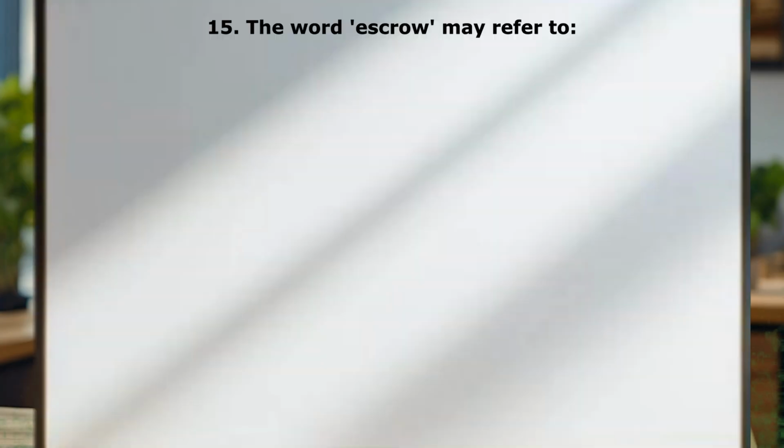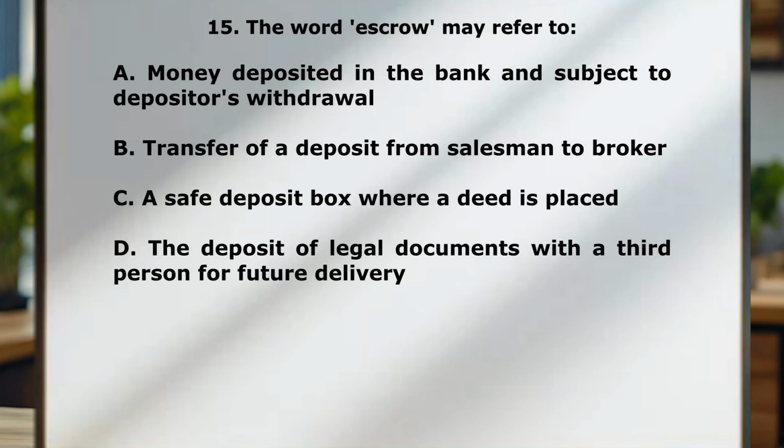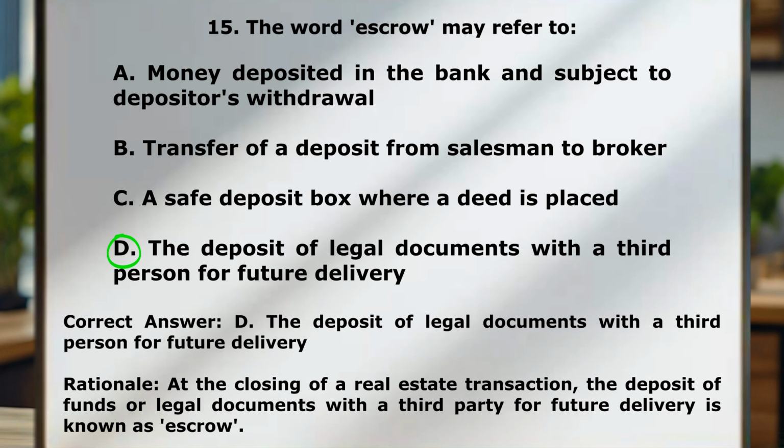Question number 15. The word escrow may refer to A. Money deposited in the bank and subject to depositor's withdrawal. B. Transfer of a deposit from salesman to broker. C. A safe deposit box where a deed is placed. D. The deposit of legal documents with a third person for future delivery. Correct answer here is D. The deposit of legal documents with a third person for future delivery.